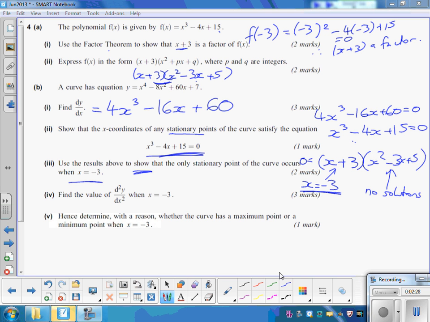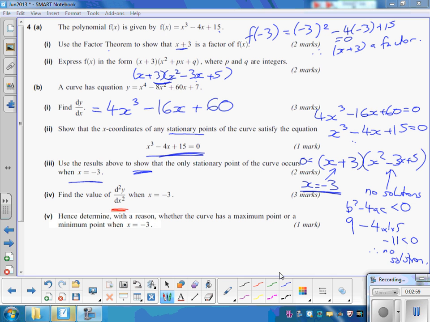The way we show that there's no solutions is to do a b squared minus 4ac on it. If there's no real solutions, this is going to be less than 0. And so most people forgot to do this. So throwing the value in there, b squared is 9 minus 4 times 1 times 5, and that makes minus 11, which is less than 0, therefore no solutions. A lot of people didn't think of doing that. I'm sure if we'd told to, they could have done.